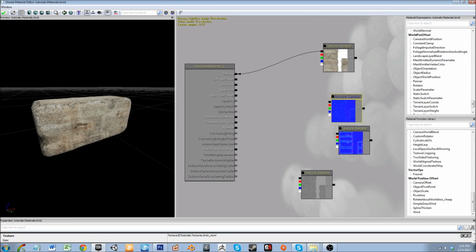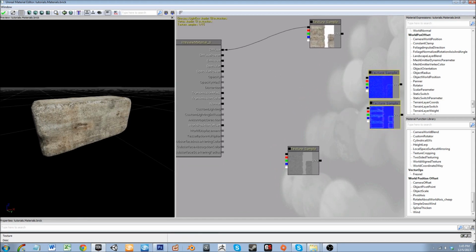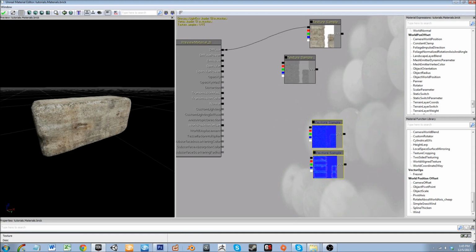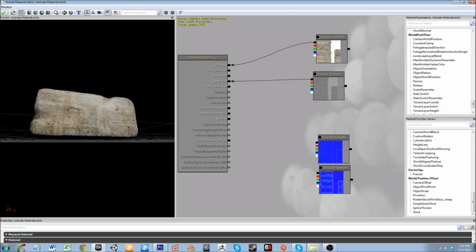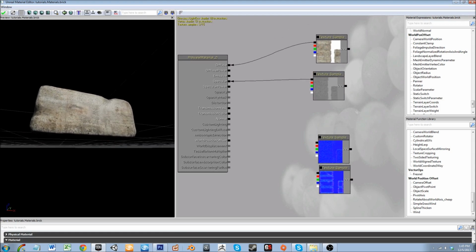So now what we're going to do is group up these normals. Let's move them away because that'll take a little bit more work. Then we have our specular. Actually, let's move stuff around a little bit. What we're going to do is plug this into the specular. Now you'll notice we have specularity.